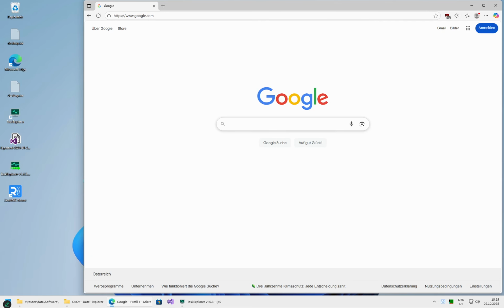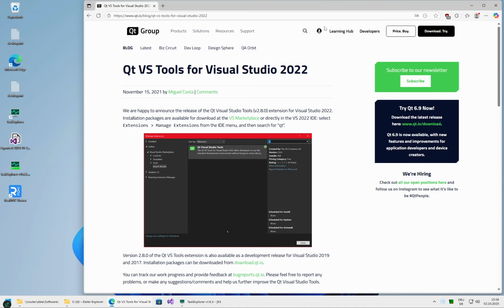Qt. Then we of course need to pick the version which matches our Visual Studio installation. So in this case, since the only version of Visual Studio that you can easily download from Microsoft is the current version, so 2022, we will get the plugin for that. Is it the right download? No, it's not the right download. It's just a Qt page. Then it's here. And if you have an older version, you can select different plugins here.